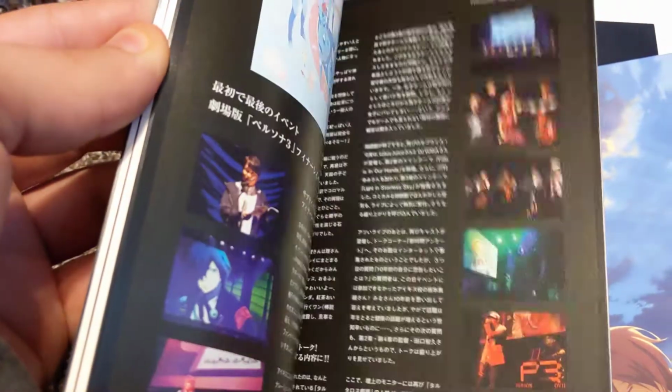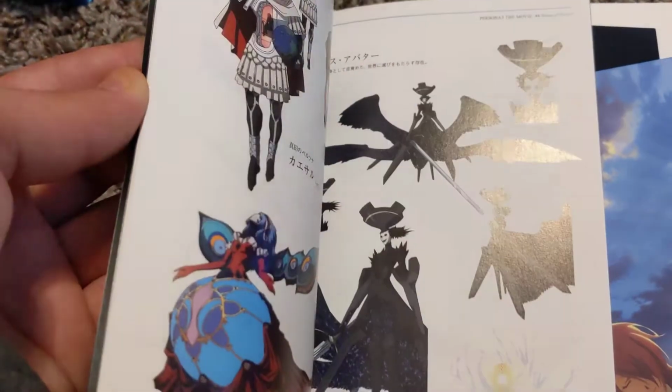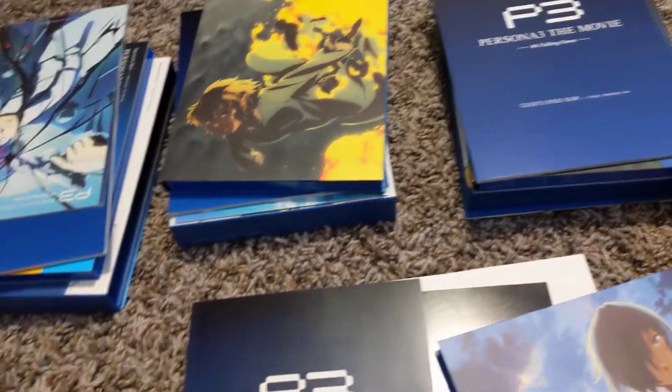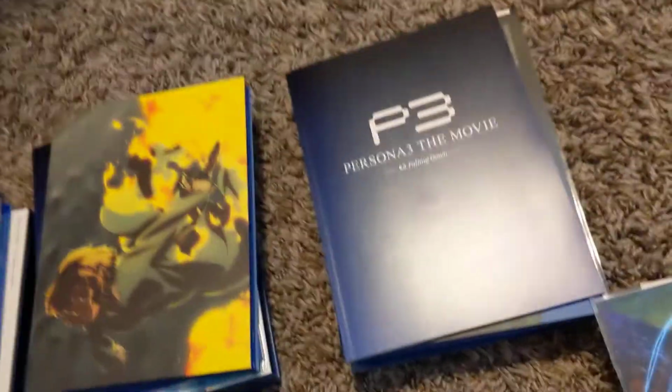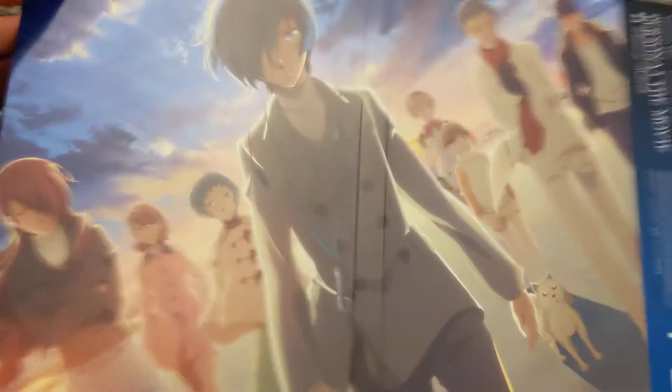Have another book like this. Some more of the play, some more casting comments, original works and designs, personas. Obviously, all these are correspondent with their movies, so you're not going to be seeing Nyx designs in 1 or 2 or 3. You're going to see them in 4. And then I love this photo right here. The whole crew walking. So good. Look at that little dog. Look at Koromaru. So cute little dog.